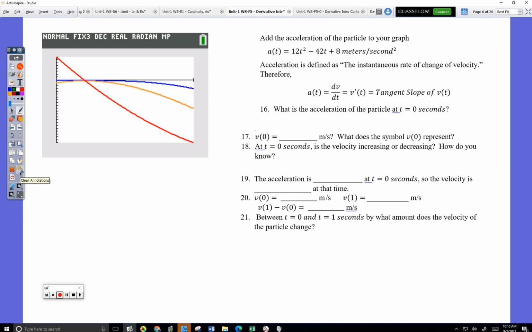Let's try this, Luke. So right here, everybody together. Say velocity right here. Positive or negative? Say it. One more time. Velocity, positive or negative? Say it. Negative. At that exact same moment, acceleration, positive or negative? Say it. Positive.